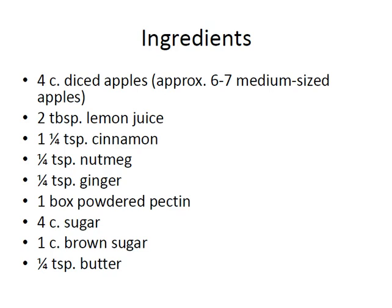For this recipe, you will need 4 cups of apples, 2 tablespoons of lemon juice, 1 1/4 teaspoon cinnamon, 1/4 teaspoon nutmeg, 1/4 teaspoon ginger, a box of powdered pectin, 4 cups of sugar, 1 cup of brown sugar, and a 1/4 teaspoon of butter. And you can find these listed on the recipe in your course materials.